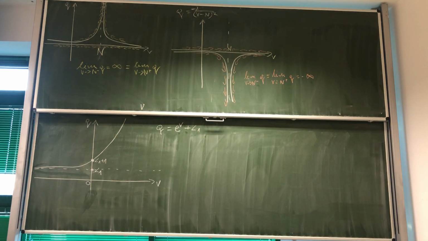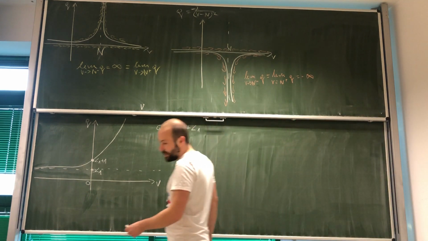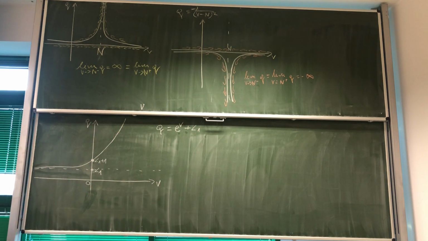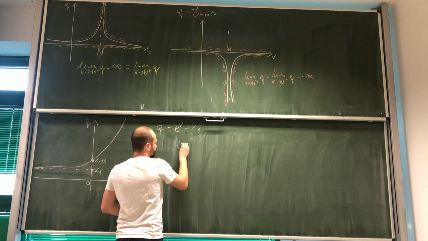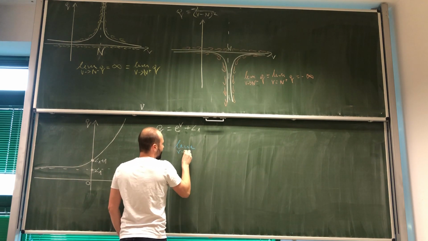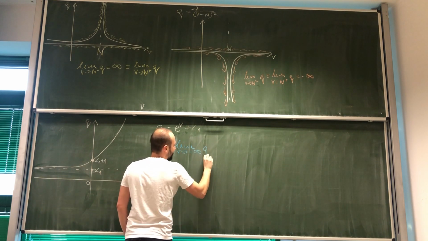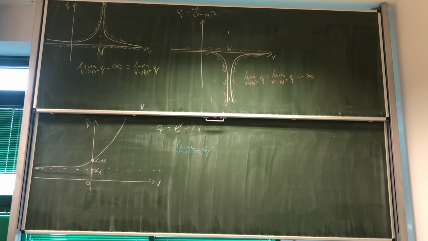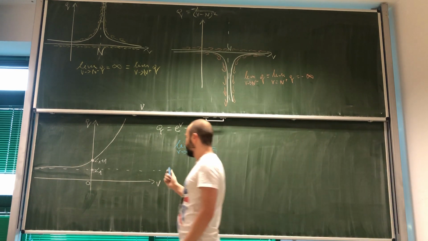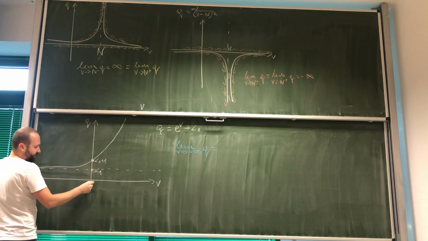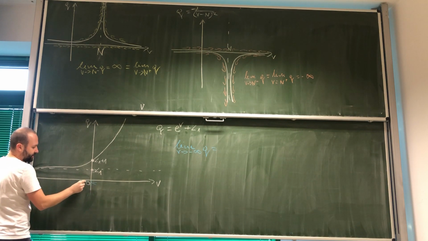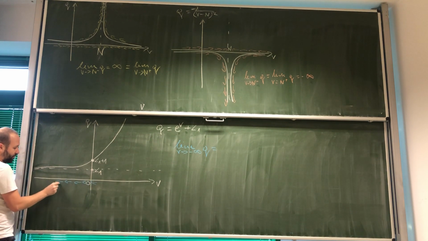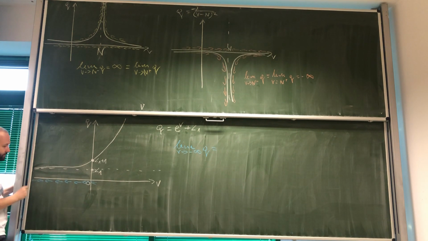Okay, and now, let's do two things. First, let's evaluate the limit of this function with v approaching negative infinity. Okay, and let's just do it graphically. Okay, so look, now we have a case where the arguments of the function are getting lower and lower and lower, and they never cease to decrease, which means that they are ever decreasing.